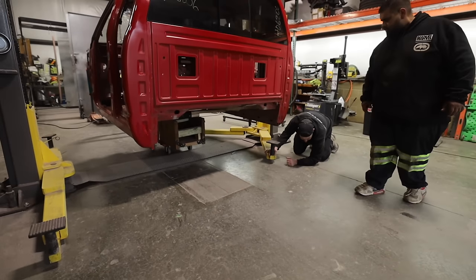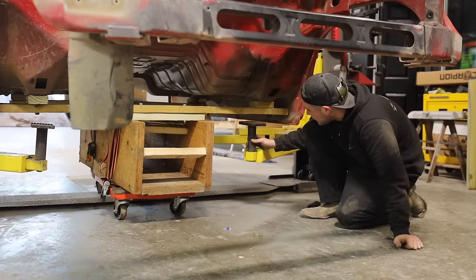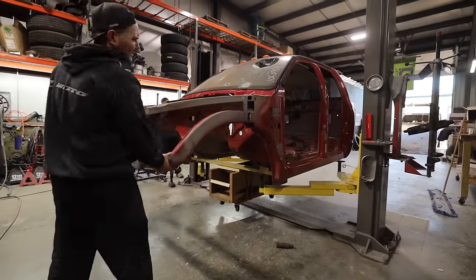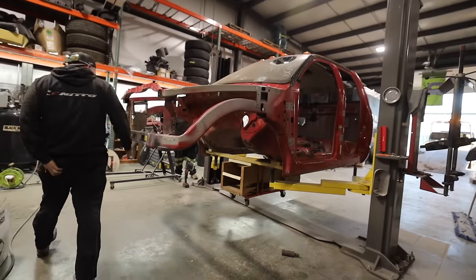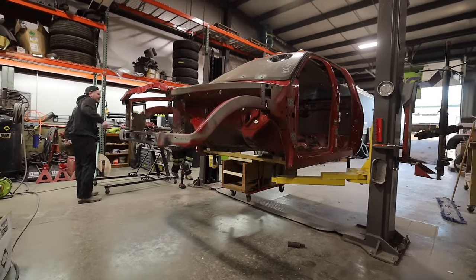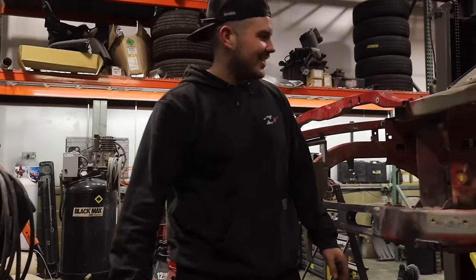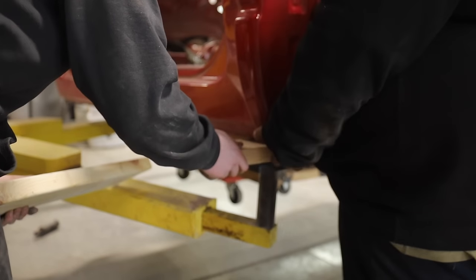Same thing as last time. God, this lifts. Alright, hold up. We're just not attached to the back, on that side at least, or multiple points. Alright.